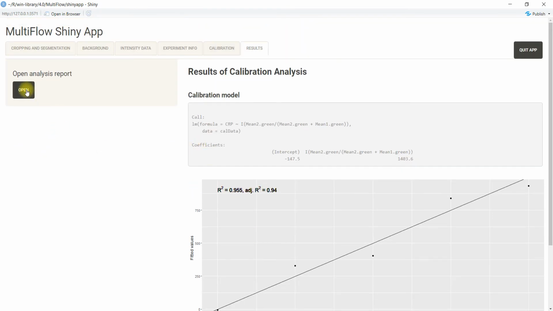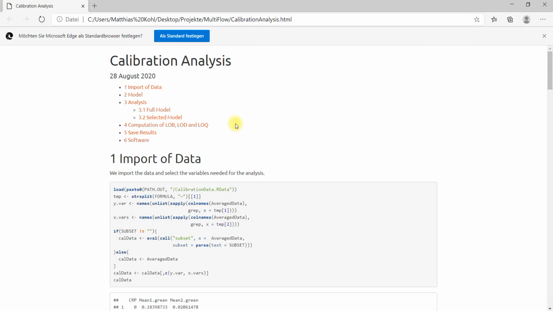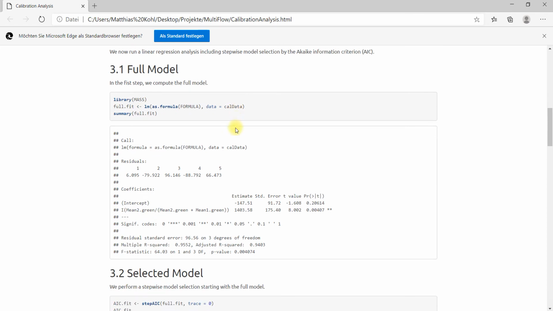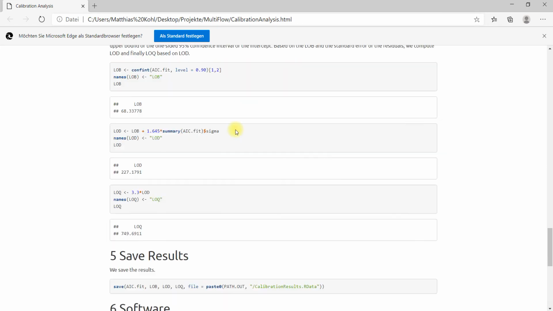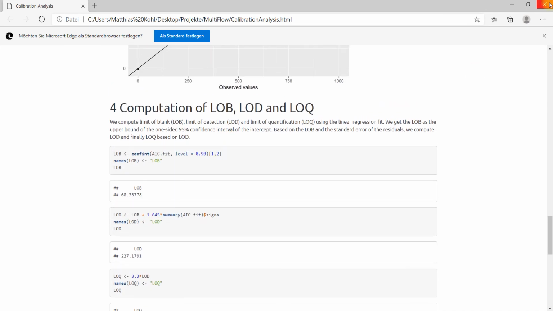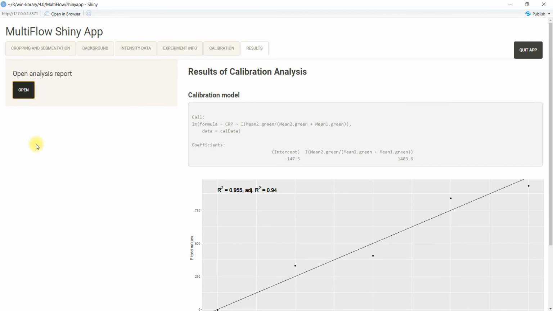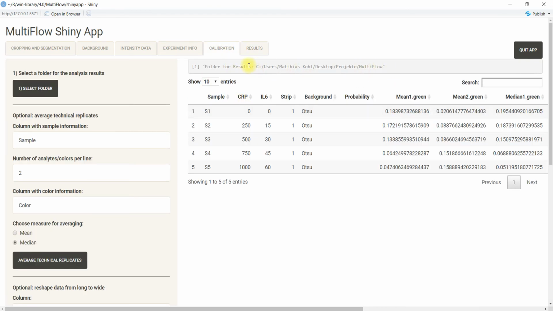The full analysis report is opened here. It's an HTML report, so it opens in the browser, and then here you see that you have the full analysis report. All the files which are generated are in the MultiFlow folder you have selected for the results. So you can find the files in this folder.